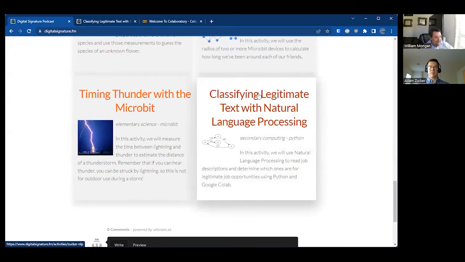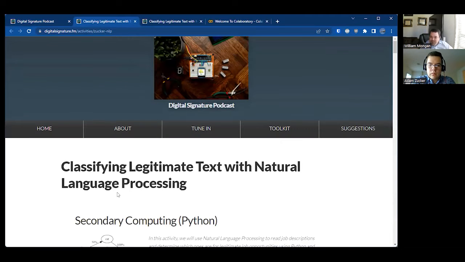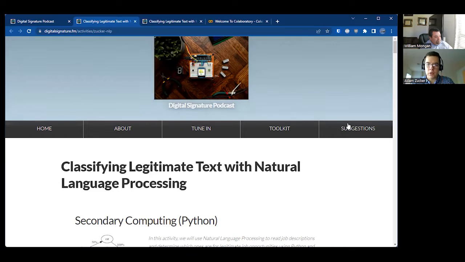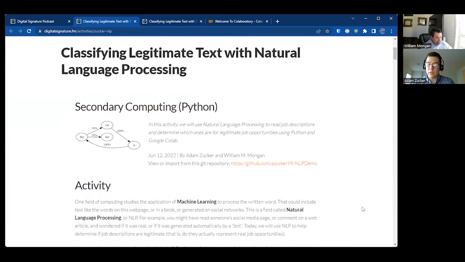We talked a lot about natural language processing, or NLP. And this is an activity that is going to let us get a little taste of what that's all about. So Adam, let me not try to explain to folks what this is, because you made it. Do you want to tell us a little bit about what we are doing today? Yeah, absolutely. So one of the fundamental tasks in NLP is text classification. We see this everywhere. Your email spam filter, determining whether an email is spam or not, determining what category a text belongs to, like what topic, politics, science, etc.